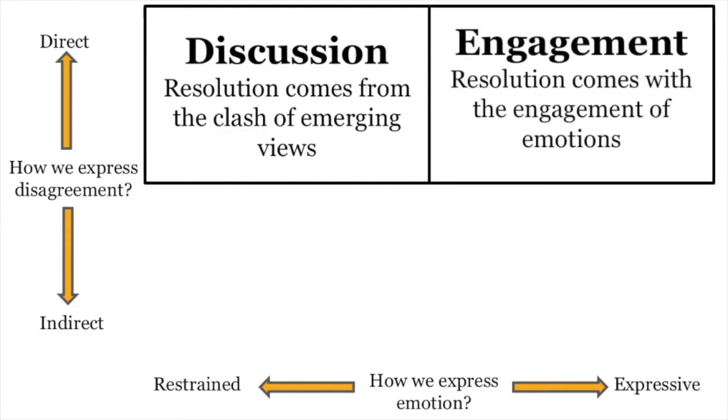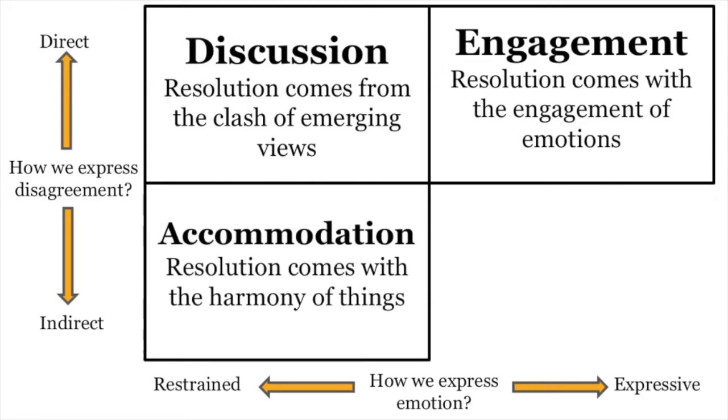As we move across, we move into the engagement quadrant. Here, resolution comes with the engagement of emotions. People with this intercultural conflict style are open to express their emotions and argument. They use strong body expressions and they involve emotions while expressing why and how they got upset. They do not express only the reason behind their disagreement, but also the negative emotions that they are experiencing in that moment. They are more likely to be judged by others who do not know about the other conflict styles as rude or aggressive.